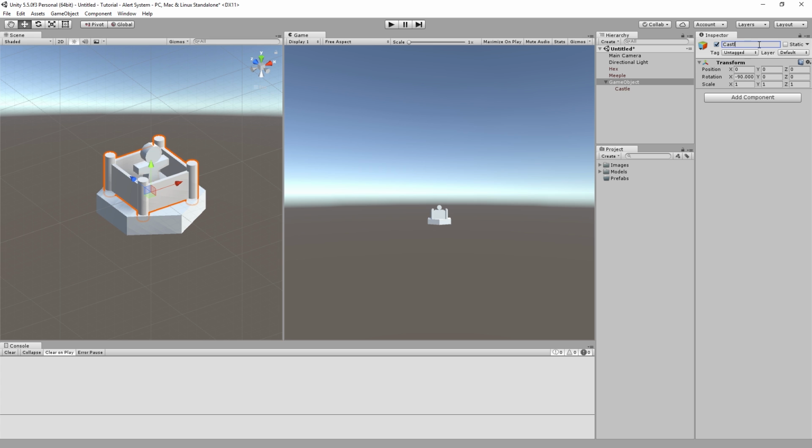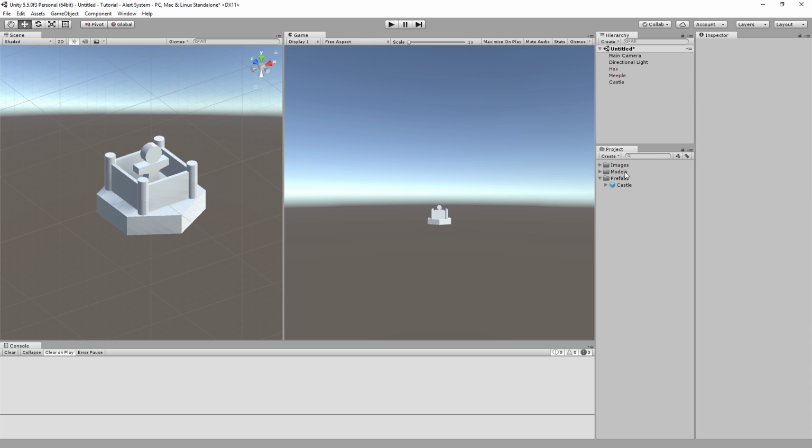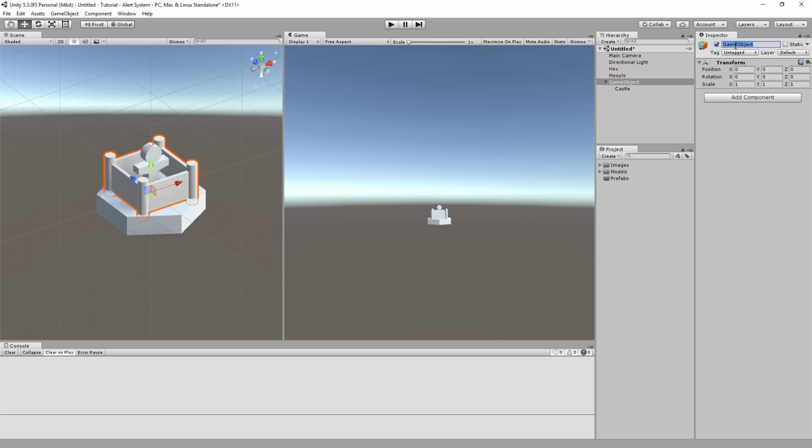So I can call this something like castle. So castle, castle, that's okay. And we'd make the prefab out of this. And the advantages are, whoa, no, I messed that up because the rotation was inherited. Hang on, hang on. Let me try this again. Get rid of the empty, get rid of this. I guess what I have to do after all in this scenario is make my game object first. Make sure it's at 0, 0, 0 with no rotation, and then put the castle inside of that. Because again, the castle object will have that 90-degree rotation that we don't like, but the parent game object will not. And therefore, it makes it way easier to work with. So we're going to go ahead and do that. My bad for doing that in kind of an awkward order over here.